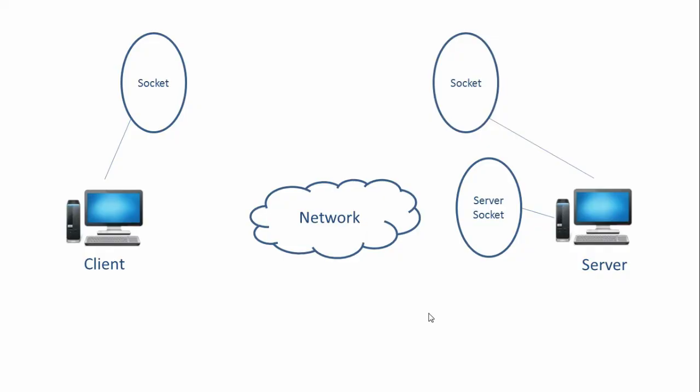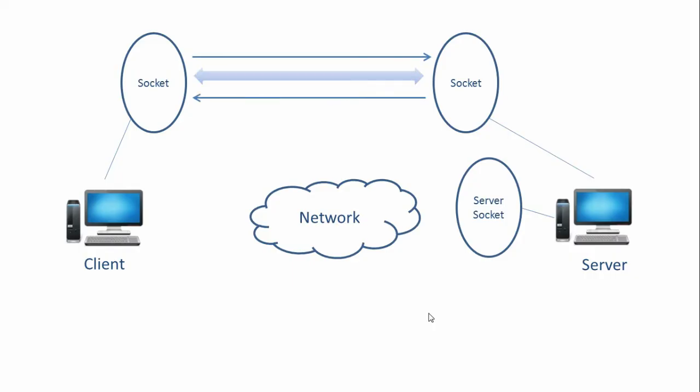So initially there is no socket on the server. There is only a server socket which will be waiting for incoming client connections. And after accepting a connection, a socket object will be created on the server side. And once a socket object is created, the connection will be established between those two socket objects and the client and server can start sending and receiving messages, right? So some of the key points regarding the server socket are that it waits for incoming client connection requests and it accepts connections and a socket object is created, right?